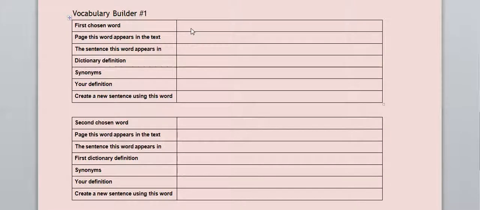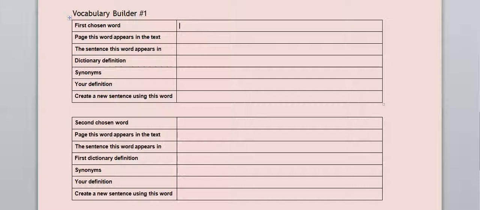It's Mr. O'Mara here, and I want to talk to you students about how you do the vocabulary builder task that goes along with your deep reading work. The reason that we do this task is to build up the number of words that you can understand and the number of words that you can use. Both of these are very important. A good large vocabulary is very useful to you in all areas of your life. So this is why we're doing it.